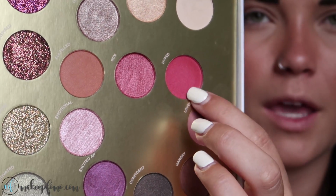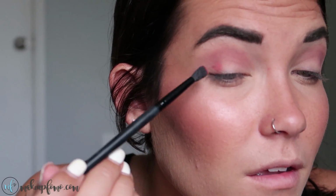Okay, so I'm obsessed with that shade. I love it so much. I think the next one I want to take is actually right above it, and it's the shade Hyped. And I'm gonna put that. Oh, did y'all see that?